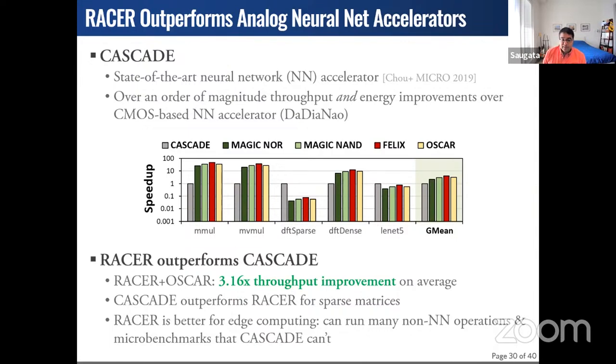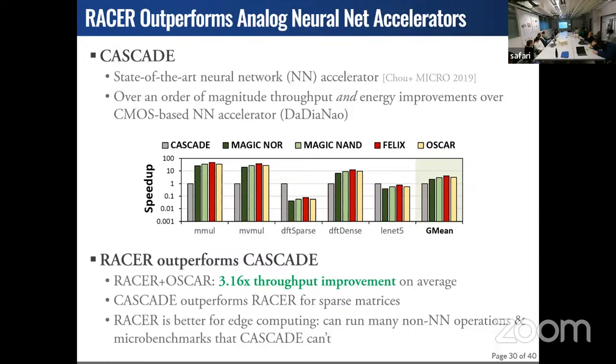Compared to Cascade, after our optimizations, we actually see healthy improvements. So I see Adi's not here, but I actually come back to his question from earlier. Sorry, not Adi, but David had this question before about Lynette and why it performs so poorly. Here, we actually were able to be competitive with Lynette because we came up with a new way of doing the matrix multiply operations that was more throughput oriented in Racer. And so we sacrificed some of the energy improvements there, but we were able to actually close most of the gap that we had with Lynette in the past with a combination of Oscar and our smarter matrix multiply operation. And so we're actually not only competitive with and outperforming Cascade, which is dedicated for neural networks, but we can do all sorts of things that Cascade can't because we're supporting a much wider array of operations beyond just matrix multiply.